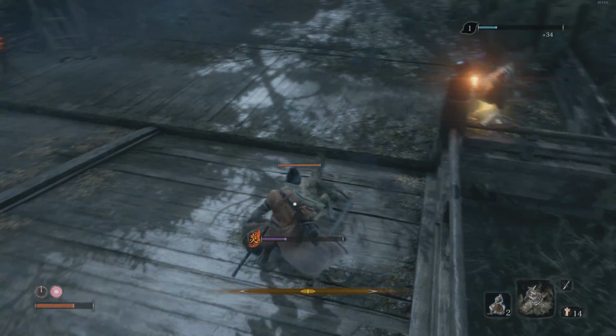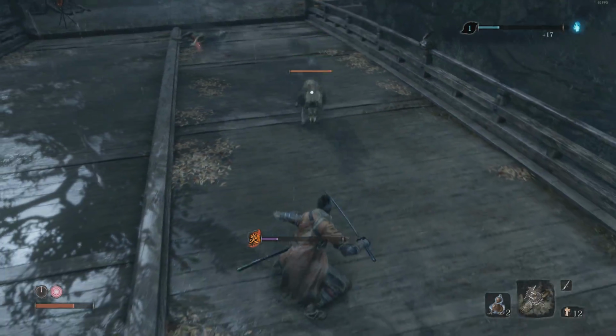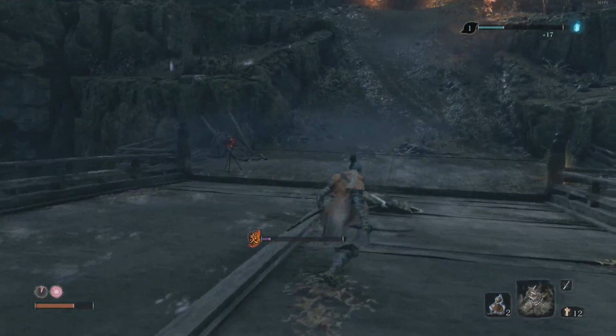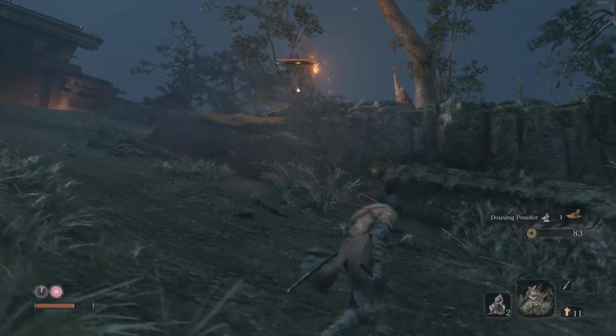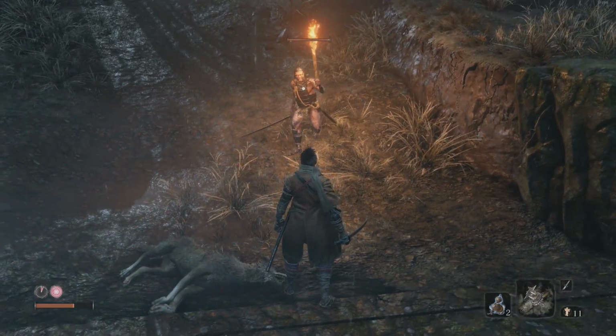Then these dogs came in. Oops. Dogs are particularly susceptible to shurikens, which is lucky. You can also deflect them like that and then get a kill blow. They tend to drop those prayer things too, which is nice. Don't forget to hit X, or I think on PlayStation maybe circle, to suck in the juice from the dead enemies.